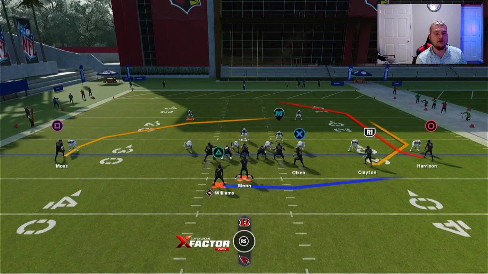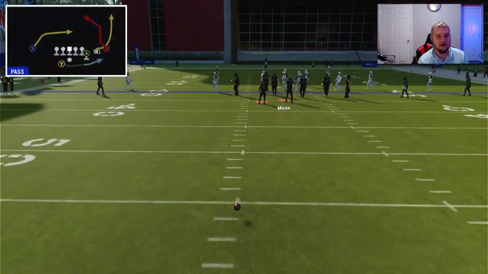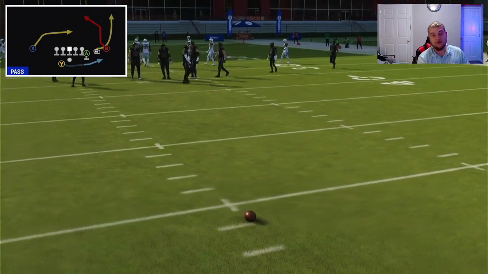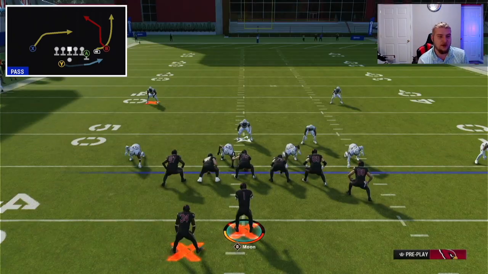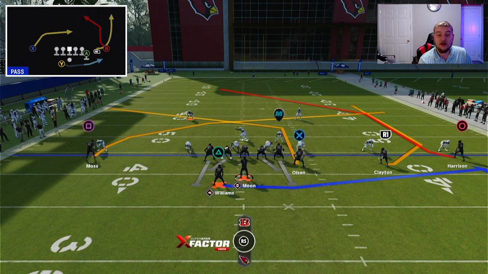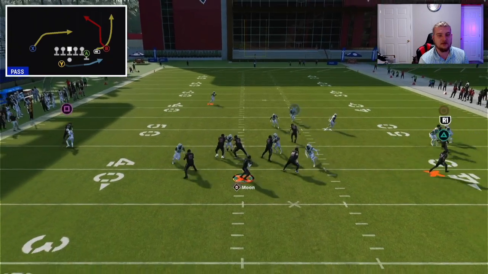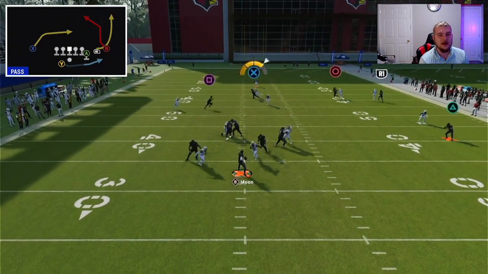So next I want to talk about the play motion pump and go, and let me go ahead and back these guys up again. I actually got kicked out of practice mode, so that's a little unfortunate, but we're back. And the way I like to set this up, first setup is just going to be to put our tight end on a post route. Does a really great job against man coverage. These tight end posts are phenomenal at beating their man.